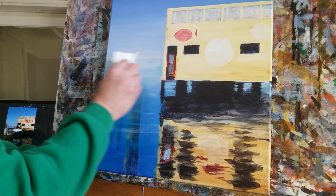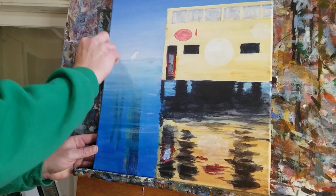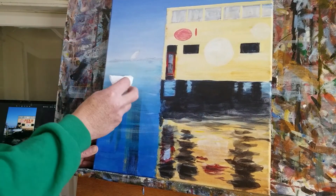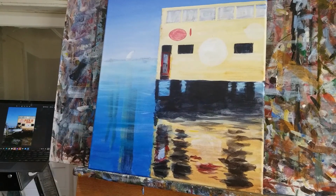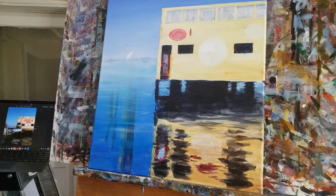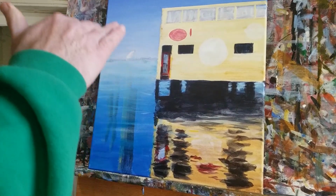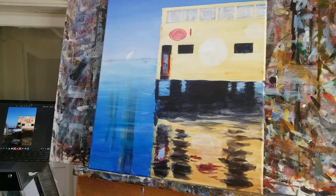Hard to tell if I'm picking any up because it's white on a white paper towel. We'll see. My guess is I'll have to go over it again. Gotta get way back. It's better than it was. I'm not saying it's perfect, but I want this to lay back, right? That's distant, and it shows here.